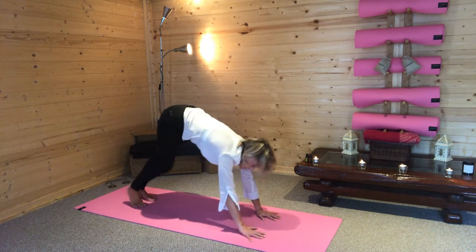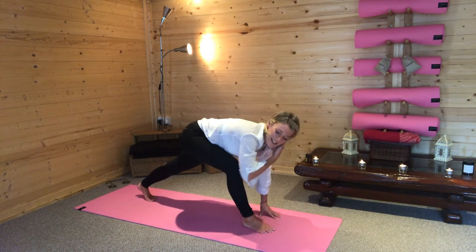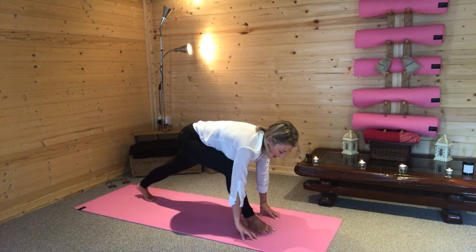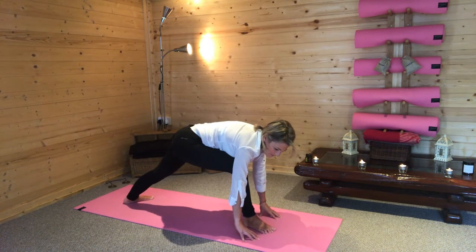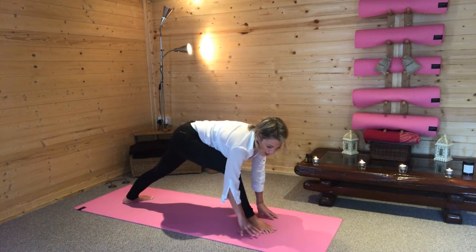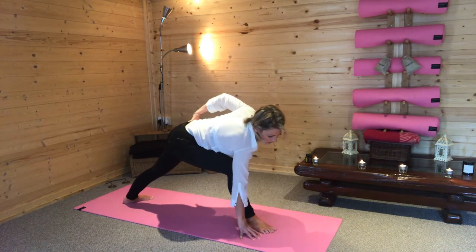As we inhale, step your right foot forward between your hands. Lovely. And then we want to have our left heel on the mat. So lower your left heel down onto the mat. And then take your right hand to the outside of your right foot and your left hand to your left hip.